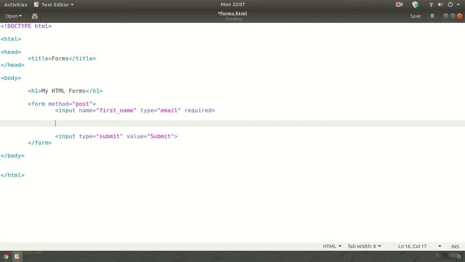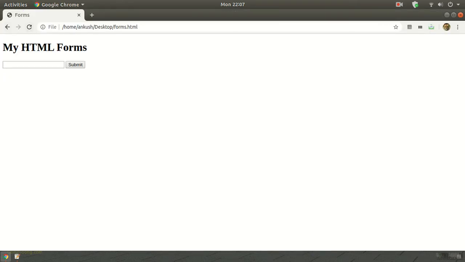Input type checkbox, and let's say: tick this if you want to be a web developer.